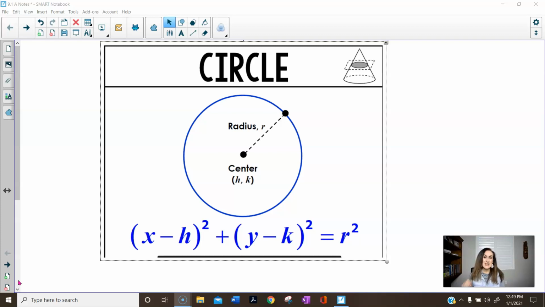So let's get started. A circle you can see right here, we're going to refer to the center as (h, k). So if (h, k) is at the origin, then this would just be x squared plus y squared, because h and k would be 0, equals r squared. So you notice that the x and the y are both squared. This is an equation of a circle, and r stands for the radius, which takes us from the center of the circle to the edge of the circle.